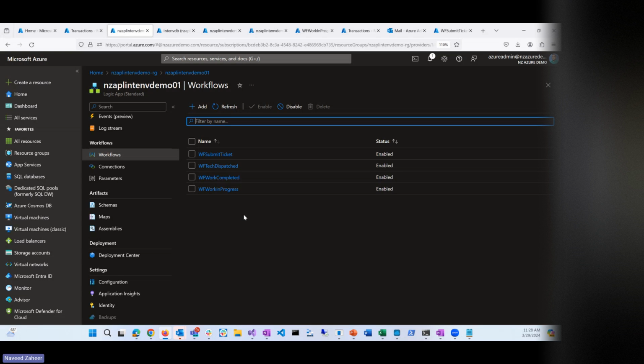With logic apps, integration environments and business process tracking, we are bringing some of the capabilities that were there in BizTalk, and now they are available as part of this entire integration experience provided by integration environment, business process tracking, and logic app. So that's what it is trying to do.